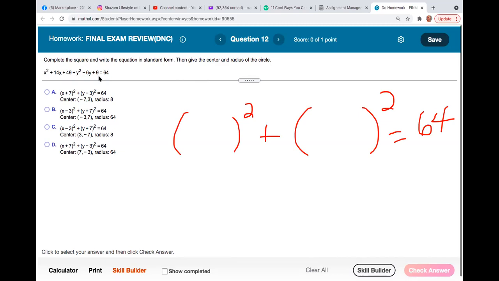Let me finish this one out. So the x squared plus 14x plus 49, when you factor it into a binomial squared, you take an x from the x squared, half of 14, that gives you 7. Same thing, guys, with the perfect square trinomial for the y's. You're going to take a y from the y squared, take a y from the y squared, and then half of -6 is going to give you -3.